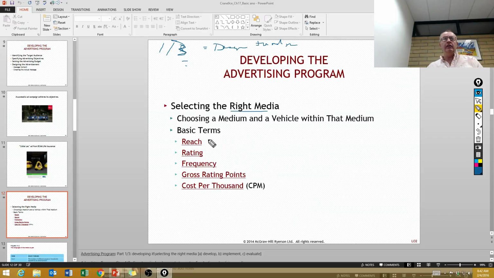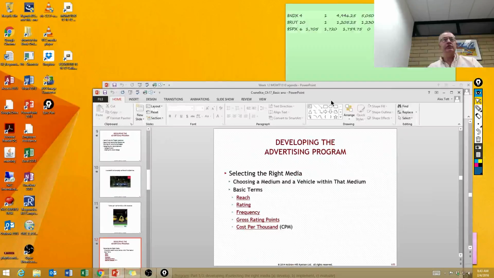Okay, and just before, when we're talking about media, we know that in recent years we've seen more and more advertisements on the internet, and the internet has some unique forms of ads that we don't have in other media. So before we go into these basic terms of advertising, I have a few examples of different forms of internet ads, and these are just a small sample. There are lots of different kinds of internet ads, but I've got examples of a few types here.